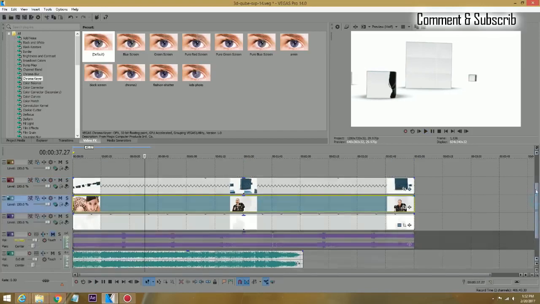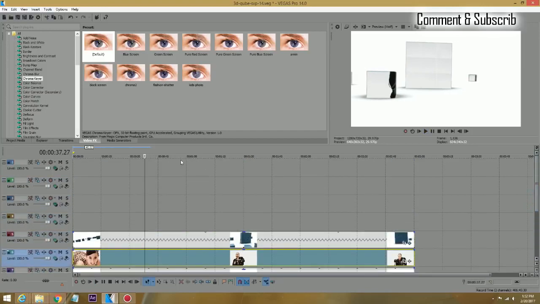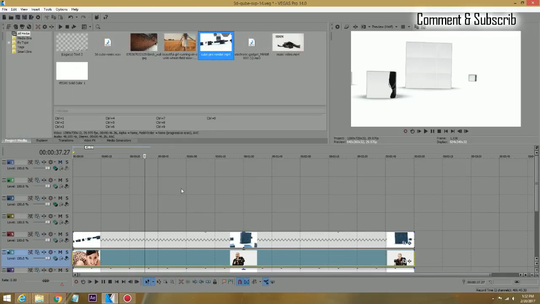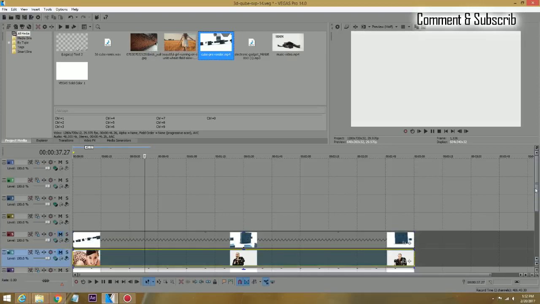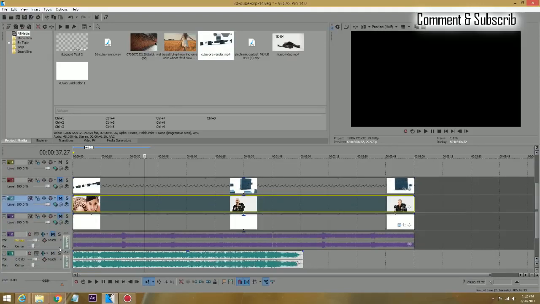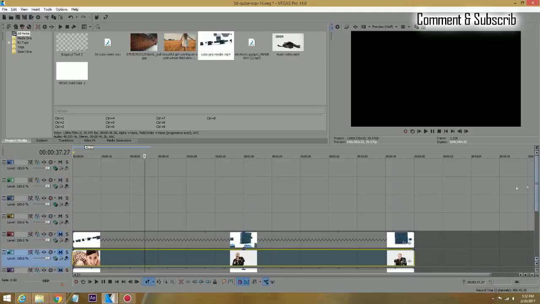Now, I wanted to show you another example of how chroma key works, how we use it in our video editing, like for music videos or whatever it is. I want to show you how easily you can create something with a super cool effect with the chroma key. Let me mute these things so they won't interfere with us for the next section. I don't want to do another tutorial, so I'm going to combine them all together.